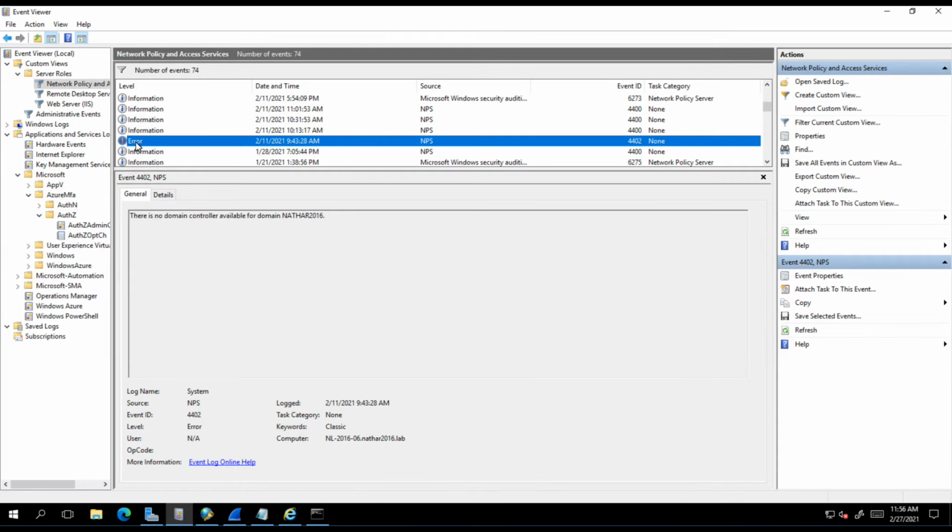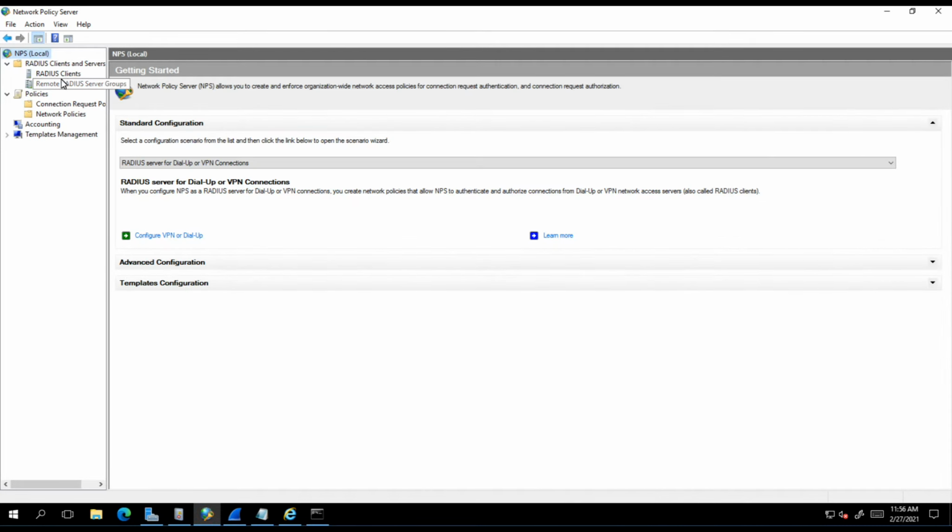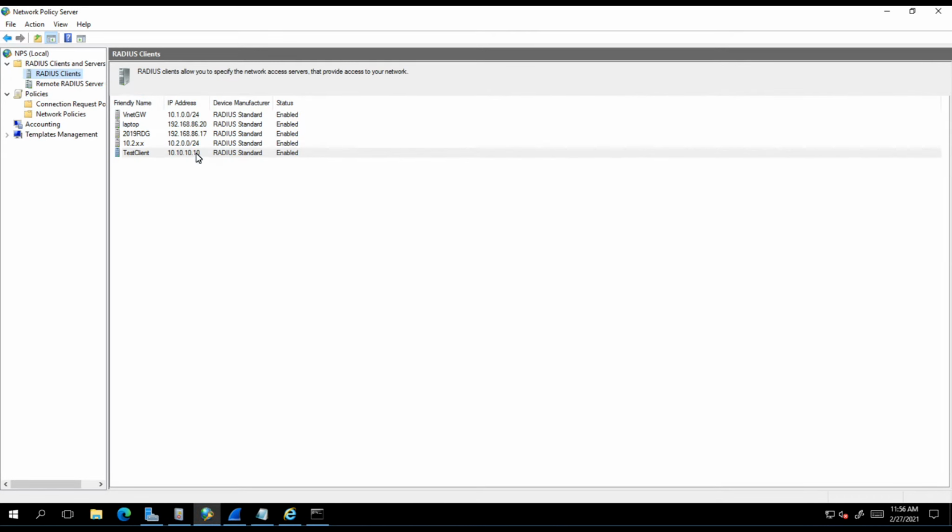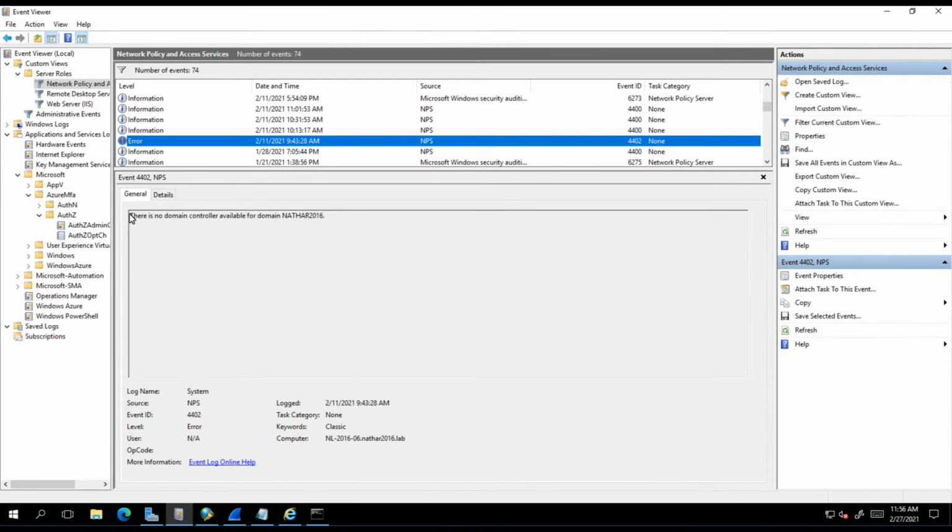And you may have other errors here, like, for example, let's say the IP address of your radius client has changed. Well, in the list of radius clients, you define them by the IP address. So if the request is coming from a different IP address that's not in your list of allowed radius clients, then what you're going to get in your event log is errors saying radius request received from an unknown IP address. And so you need to update your list of radius clients, those kinds of things. So you need to be able to use both logs here.